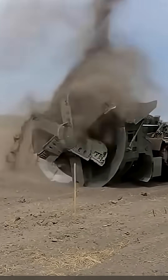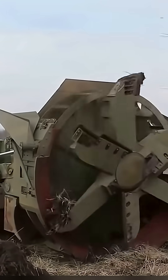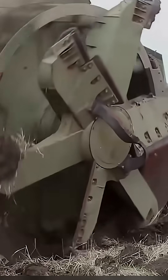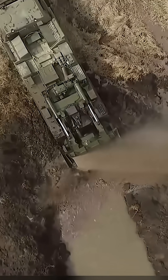This is the Soviet-era MDK-3 road trenching machine. Built on the rugged MTT heavy tractor chassis, this machine is a specialized engineering vehicle designed to move mountains of earth under pressure. The MDK-3's primary tool is this massive rear-mounted rotary cutter and thrower. In one pass, this thing can carve out a defensive pit up to 3.5 meters deep and nearly 4 meters wide.